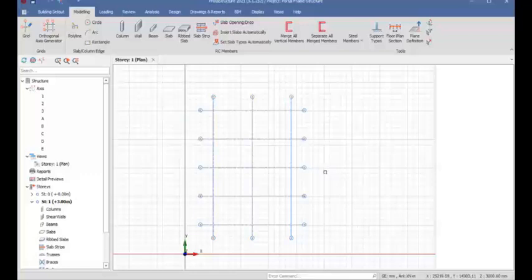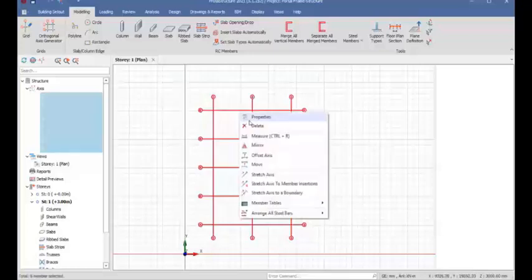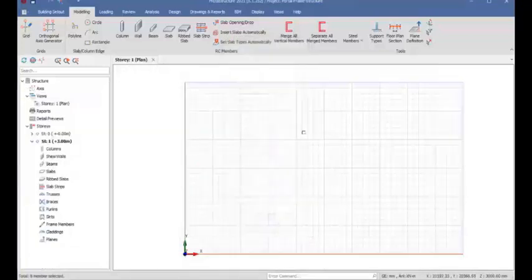Although there's another advantage, whereby Protastructure has the ability to detect your column points and insert them accordingly as you import the grid lines alongside the column lines in layers. Well, let's go into the second method. I'll highlight all of these grid lines and delete them, just like this.